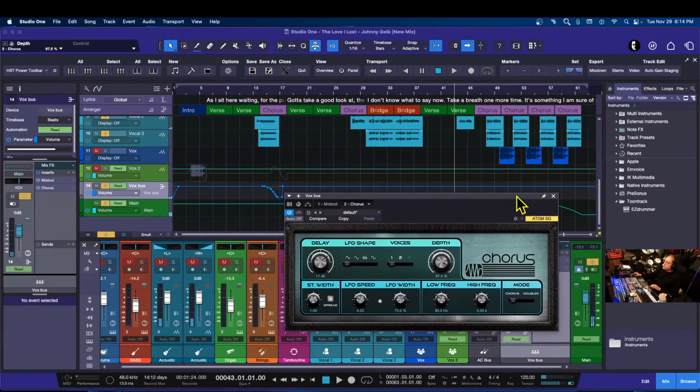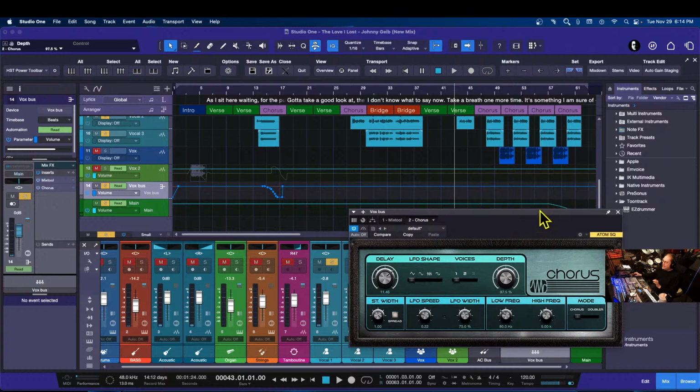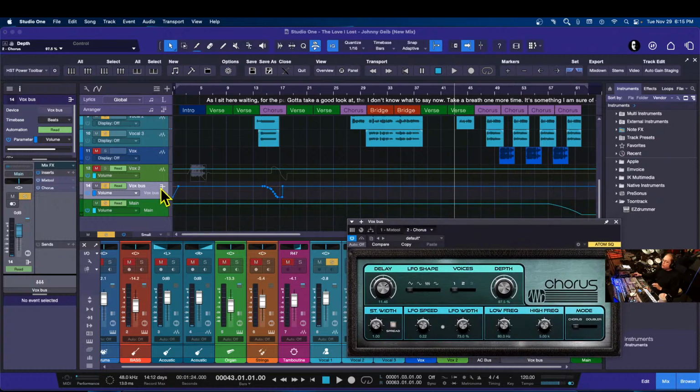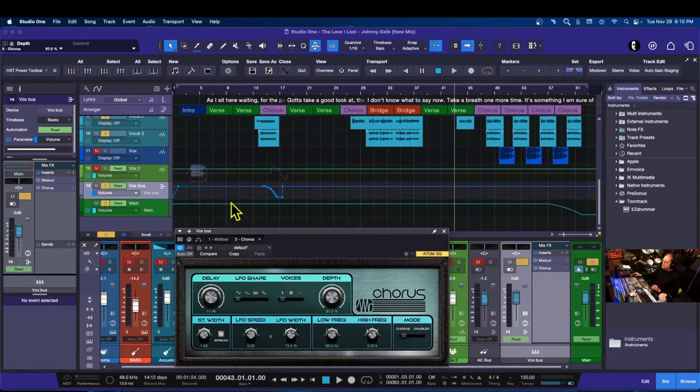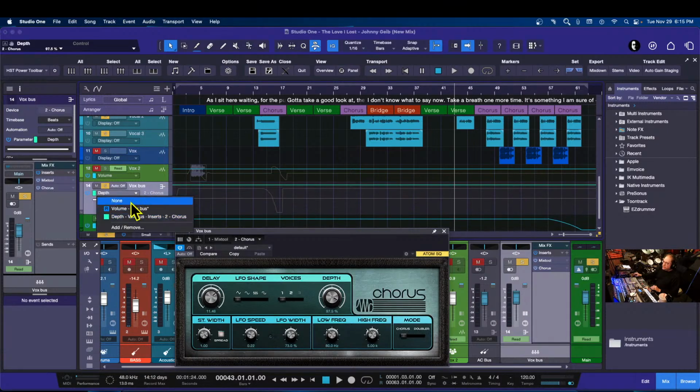Okay, so now the different ways to add automation to a lane or a track is very simple. Since this chorus exists on this bus here, I can simply right-click and say Edit Automation Depth. Boom. So now we have a line for the automation depth. Now, you know what the cool thing about this is? If I go back to this list, it has added depth to what simply had a volume on it.